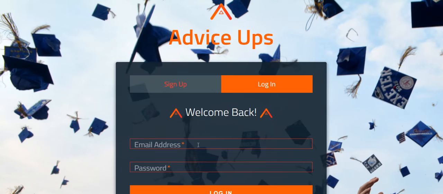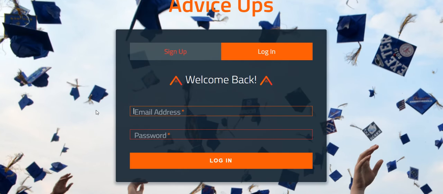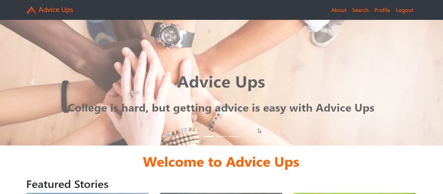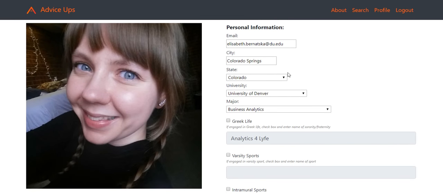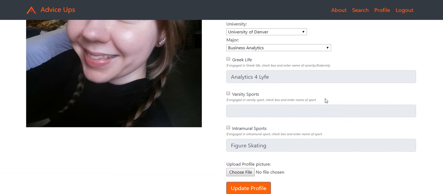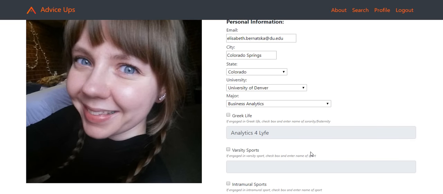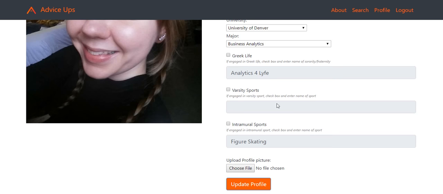So we're going to log out, and now we're going to start a new session under my college profile. And it looks exactly the same, the home page, but then on the profile page you can see that I have more information on here. We have these text boxes here, so everything gets connected to the database. When you update the profile, it also updates in the database as well. For these, the checkboxes and the text boxes, you can't edit them unless you check the checkbox here, and that's when you can edit them.